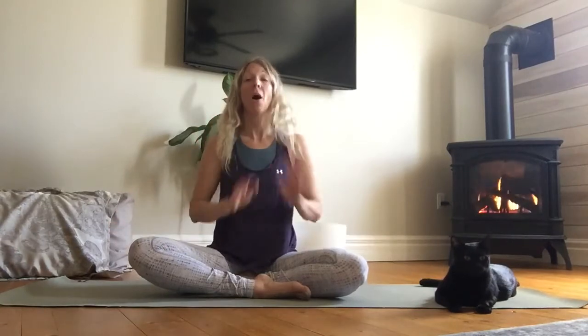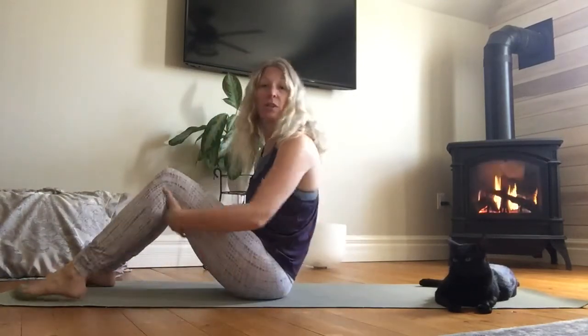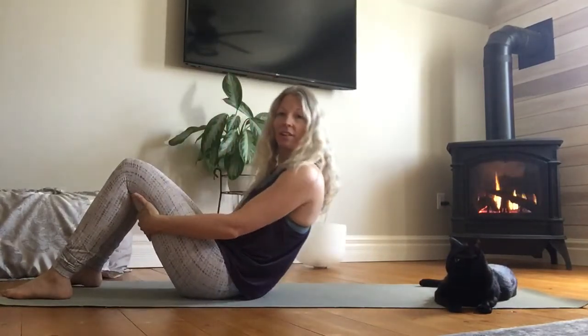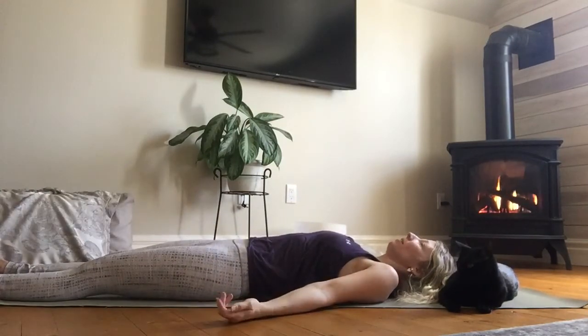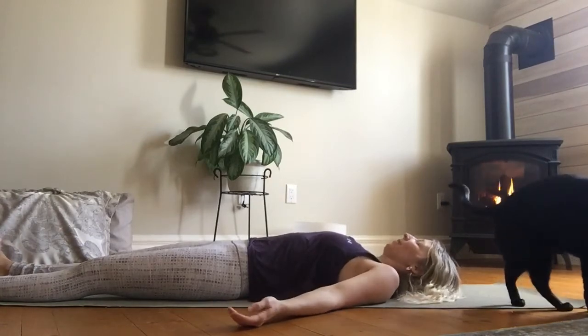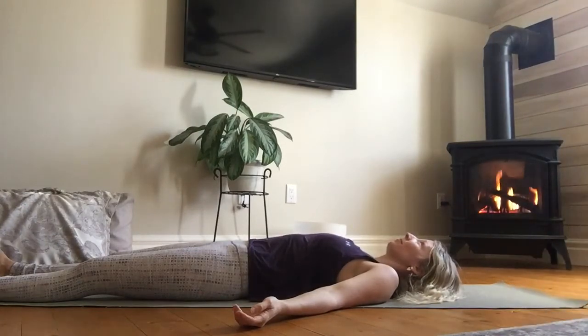Awesome. We're now going to come all the way down onto our back body, coming into Shavasana. So make sure you have enough room behind you to lower yourself down, using the backs of the thighs for some support. Legs go long once back body reaches the earth. Take a nice big deep breath in and a deep breath out. Feel your mat start to come up and support back body for you.